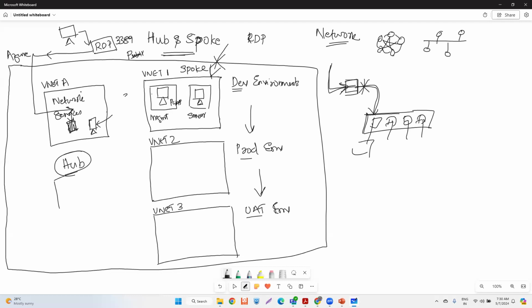And this is an isolated network, right? This VNet is an isolated network. This is another isolated network. Correct. If we need to connect these two VNets, there is one concept called VNet peering. Remember that VNet peering means it will connect two VNets. So this VM can communicate with this VM or this VM.